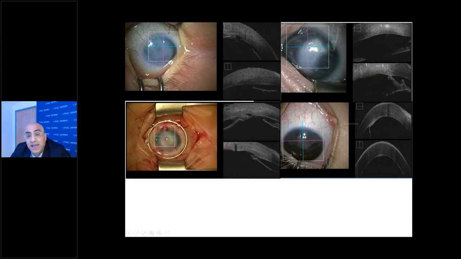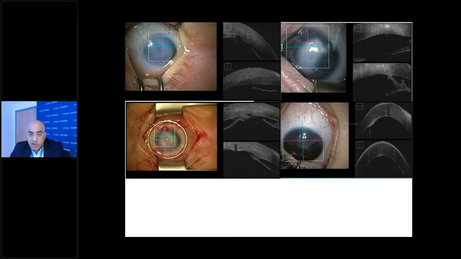But in these other cases, the options were either corneal transplant, and here you can see that there's not enough clear cornea to do anything else, whereas here there was an option. But in this particular case, and this is important to remember, if you do an optical iridectomy when the disease is only in one eye, the outcomes are not as good as if you were to do a corneal transplant.